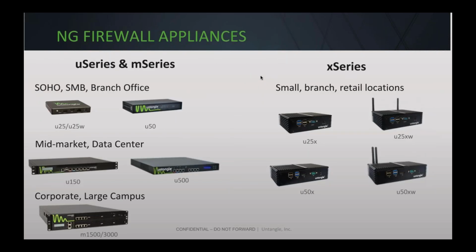So I've talked a little bit about the appliances we offer. This is a few of them right here. So we do start pretty small. Like I said, that little U25 thing right there, U25W in the top left, I think fits in my back pocket. It's rated for about 20 to 25 devices. Outside of that, on the right, you can see I have a new X series line. So the U25X is actually really, really nice.